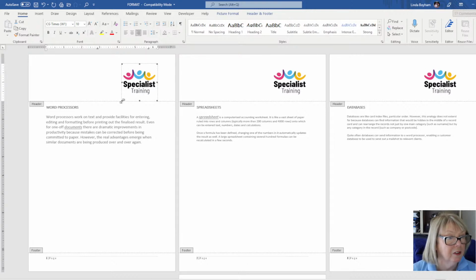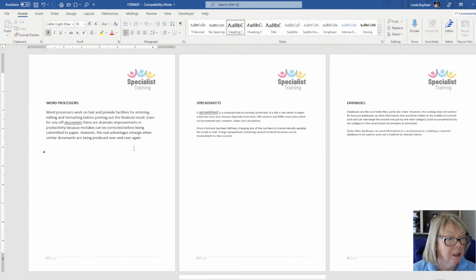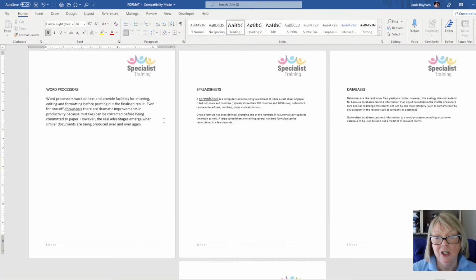You notice that I get onto one of the corners, drag it up, and it will size it, and then double click and then that document is done. So very quickly I formatted the document. I put a logo in, I've changed all the headings, I've done them very quickly, I put page numbers in.